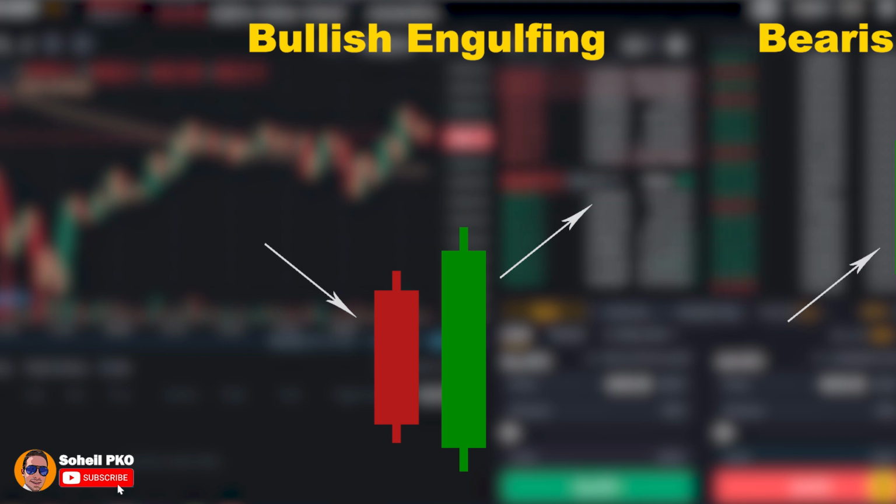However, the focus in this pattern is on the bodies, and the body of the second candle should engulf the body of the first candle. The longer the second candle, the stronger the pattern. Also pay attention that the first candle should not be a doji, because doji candles are easily engulfed by any candlestick, and it makes this pattern lose its effectiveness. Having this pattern forming somewhere at the bottom in combination with bullish signals generated by other tools and strategies gives more probability that the price is going to reverse and advance.